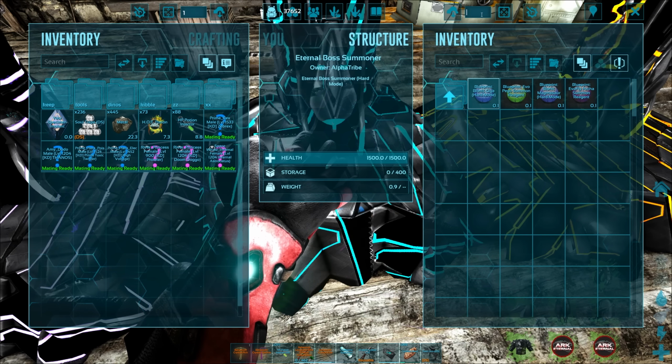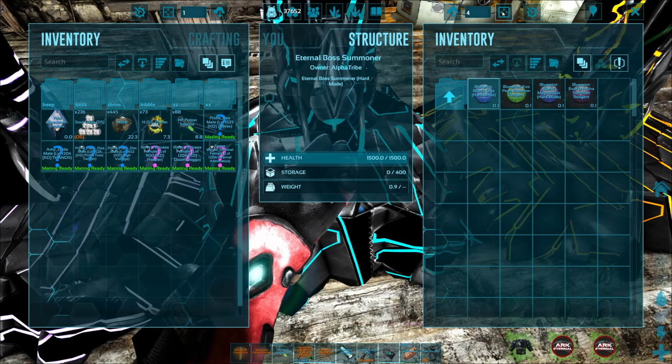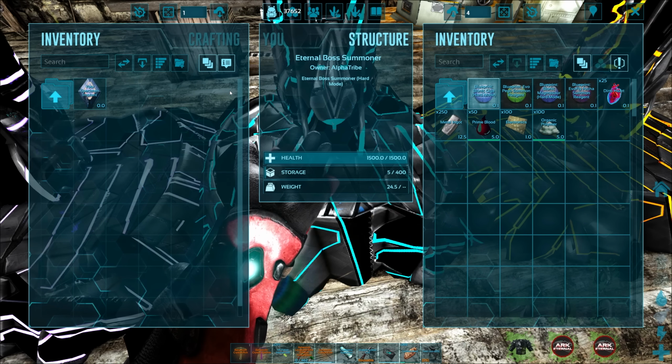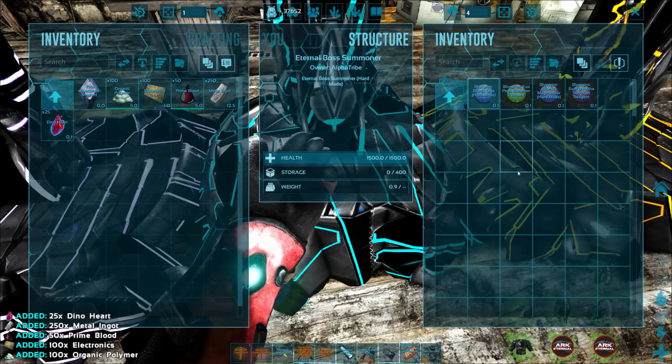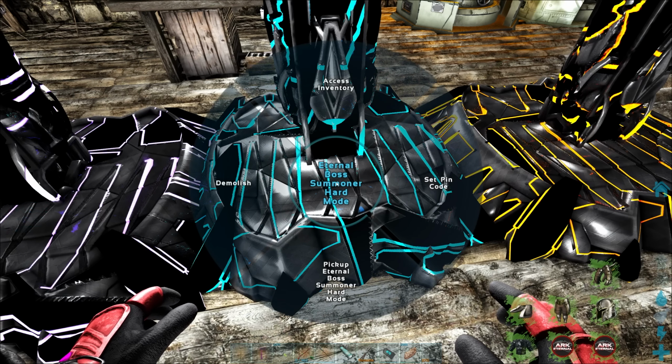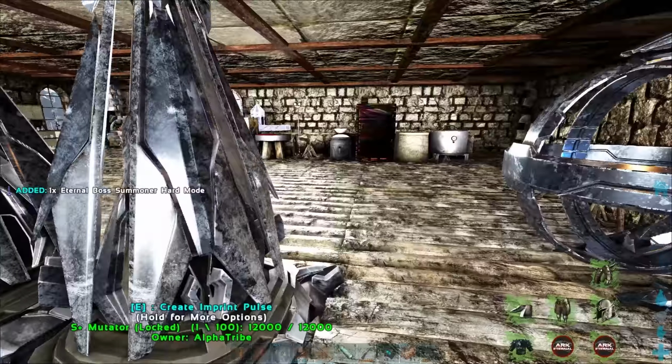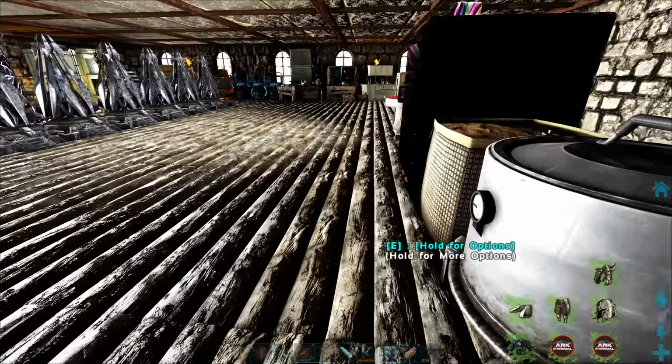Why don't we get enough for, because I think it's not a guarantee that we get it. Let's try with four first. So that's everything we would need to get four. Don't you worry, I'm not about to craft it in my base. I know that would be extremely stupid. Let's go ahead, grab this. All right, and let's see if we can get ourselves a Bionic Giga.